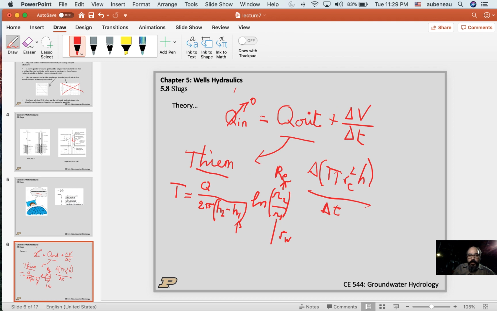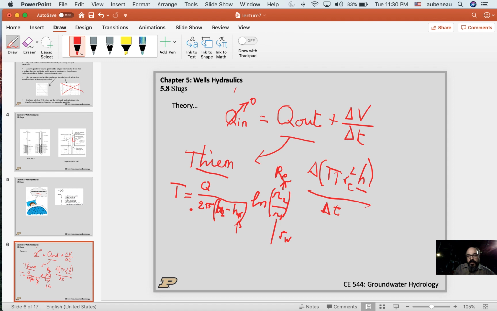So h is what we'll measure, but if we plug that back into our original equation, we can see that we have h here. So again, h2 is 0 now, right? If we call this just h, and not h1, just h in the well, remember that this here is also h in the well, right? So now we have something that has dh dt on this side, and h on this side. So we end up with an equation very similar to what we had before.